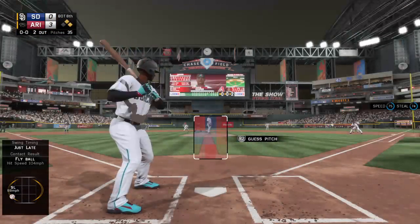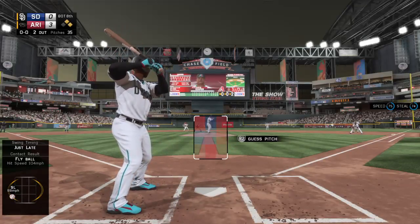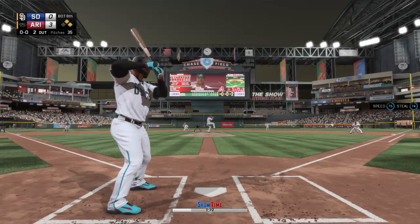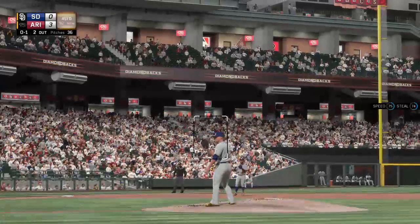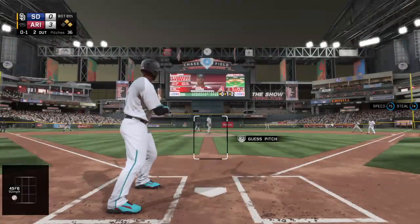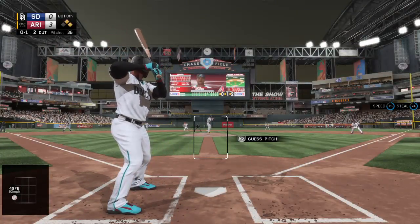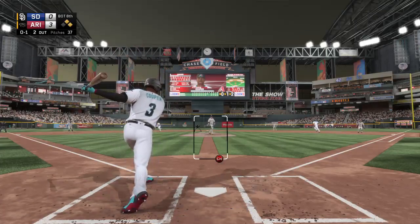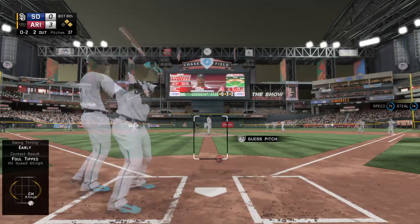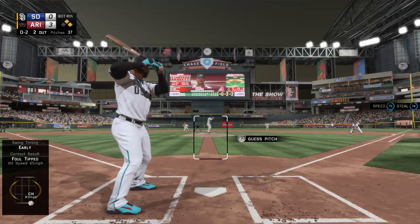Settling in now, Curtis Cooper, already 2 for 2. He'll look to add on right here. And looks like he got the call there on the pitch inside. It's 0-1. Yeah, even with 2 on and 2 away, this is not a guy that's going to back down out there. He comes right after him with a fastball, and he gets ahead. Tap fouled at home plate. 3 runs, 7 hits. No errors so far for the Diamondbacks.